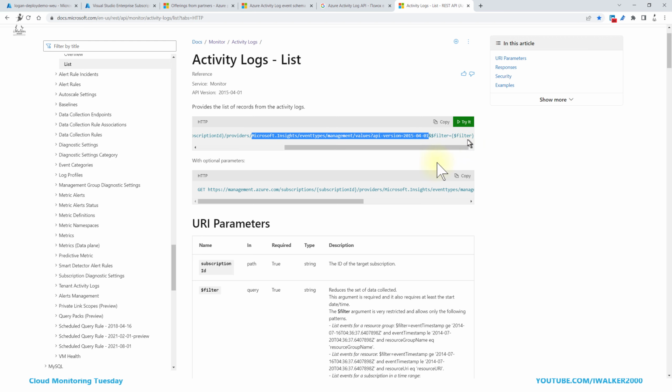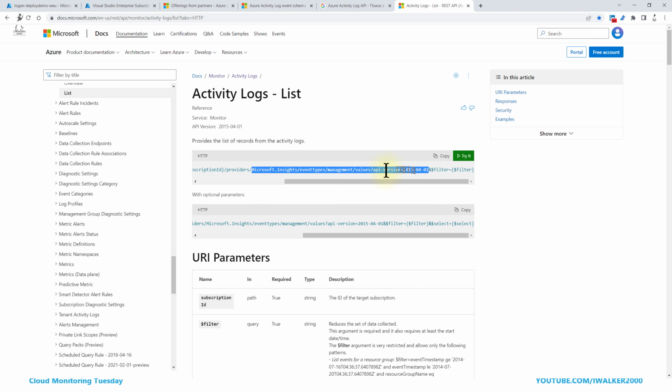We don't need filter, we don't need optional parameters. This is how to build a filter and how to build optional parameters.